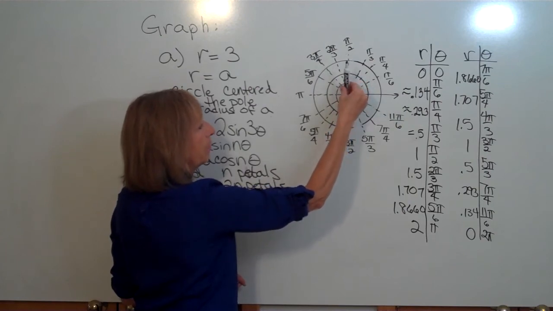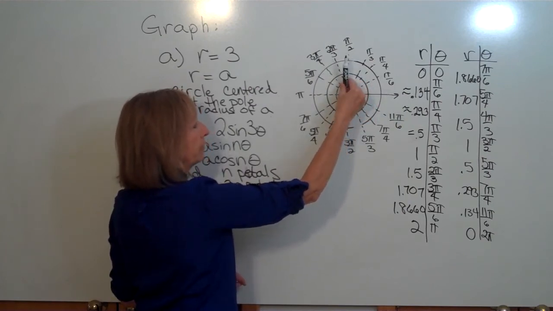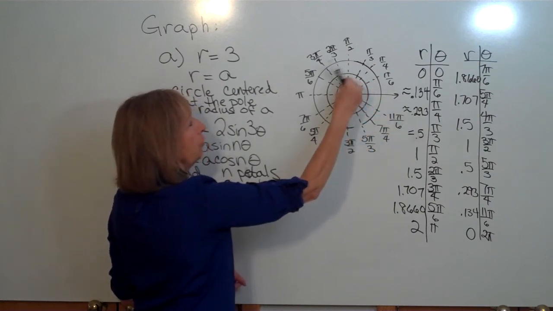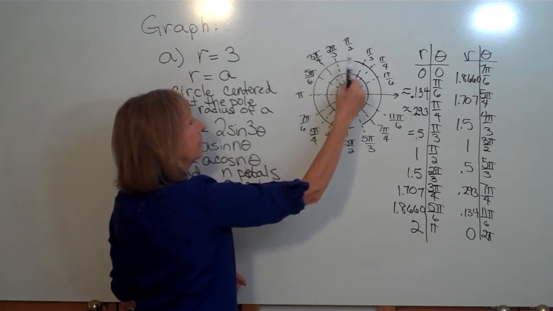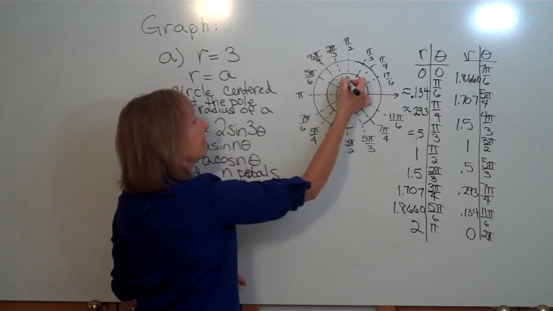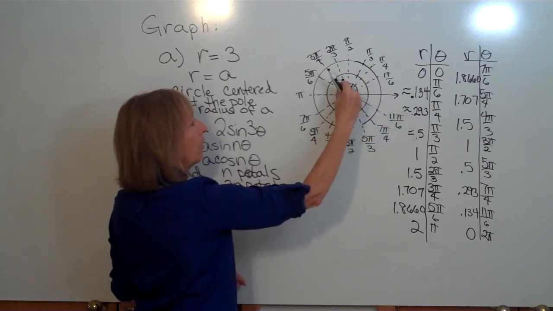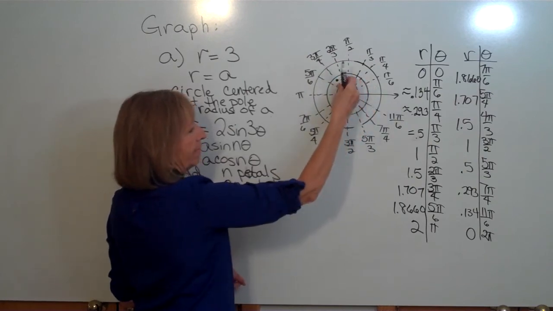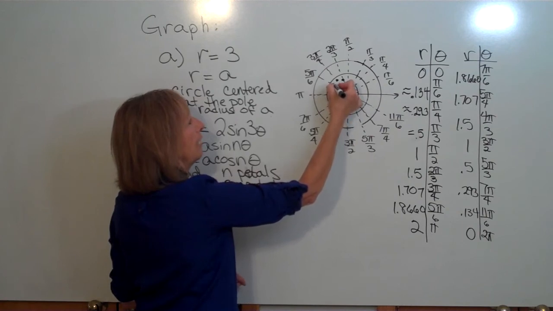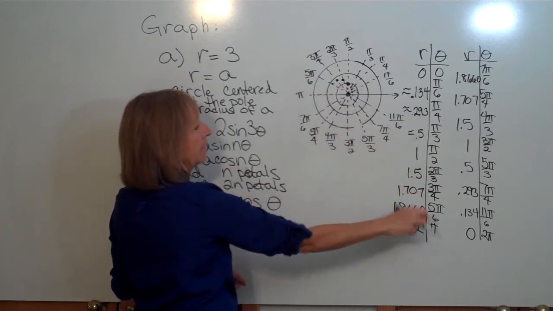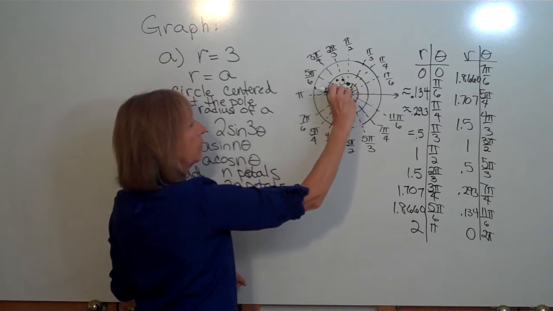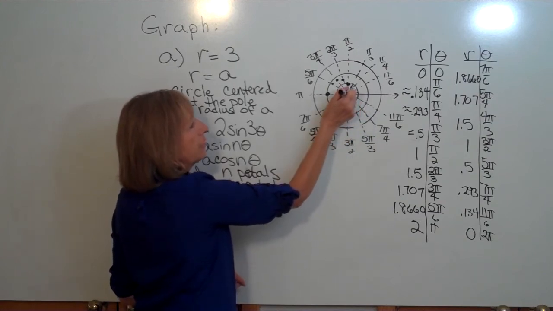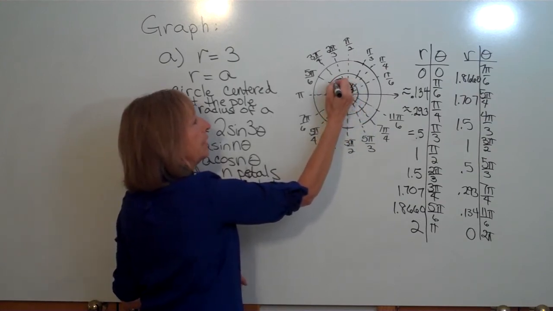And then at pi over 2, so rotate pi over 2, walk forward 1. And 2 pi over 3, walk forward 1 and a half. At 3 pi over 4, walk forward 1.7-ish. At 5 pi over 6, walk forward 1.8-ish. And then at pi, walk forward 2. So far, as you think about that spirograph sort of thing, we're getting that.